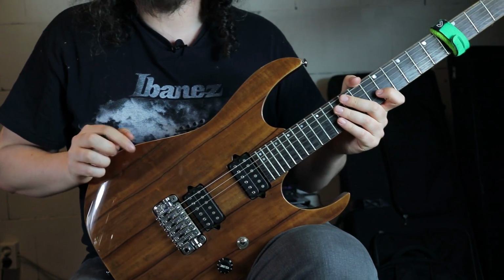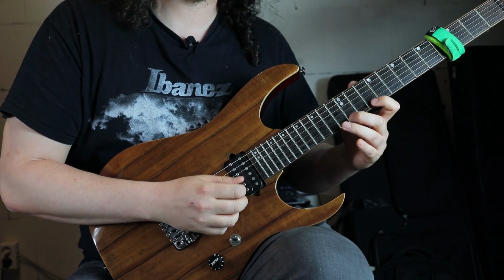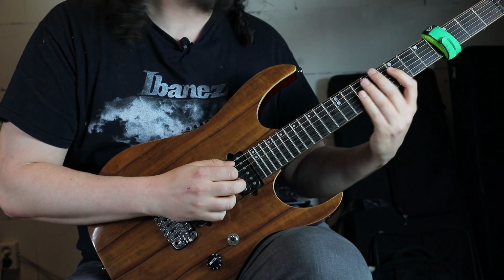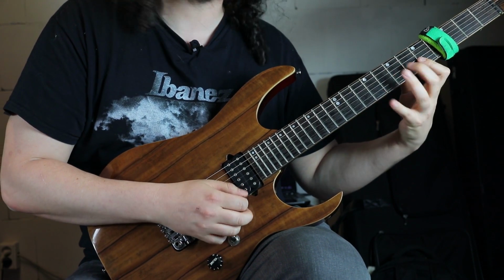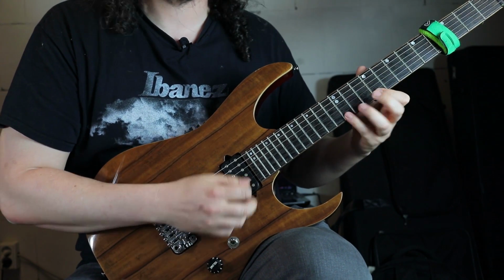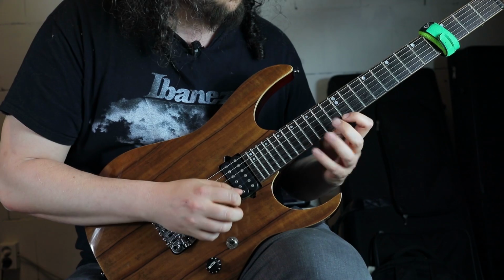Okay, and then we are playing again F sharp minor, but this time a scaled segment here. 14, 12, 10 on the E and on the B string. And then playing the same thing, one octave below, and another octave below. Playing now A major, 9, 5, 5, 6. Going to the next inversion, 12, 9, 10, 9. Next inversion, playing this one as a 5 string sweep arpeggio.